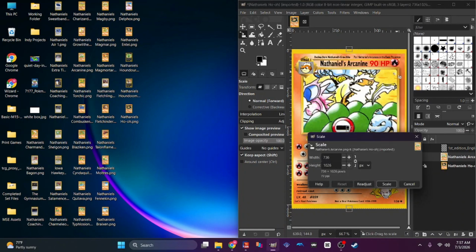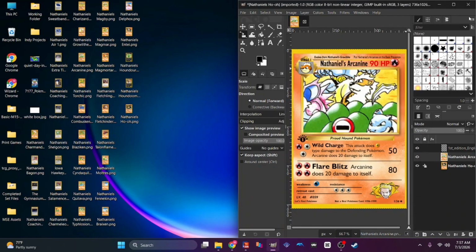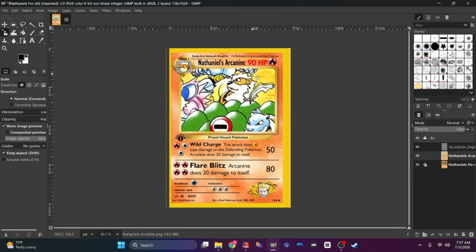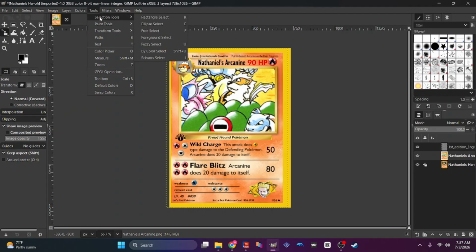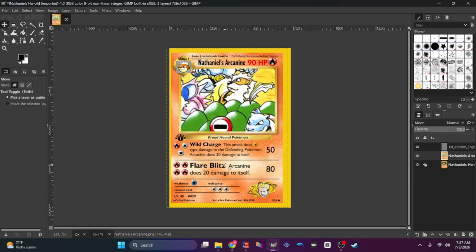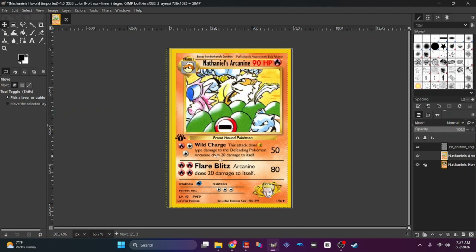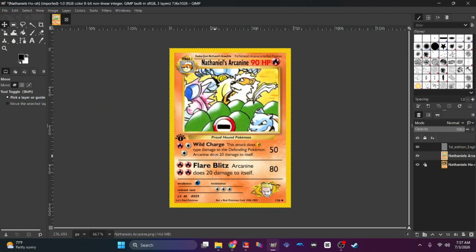So when we drop that next card in, it will be in the exact spot. Nope, it's not. Why is it not in the exact spot that we need it to be? Normally, it would put the new layer directly into the canvas, so that all the edges are exactly at the edge of where they need to be.